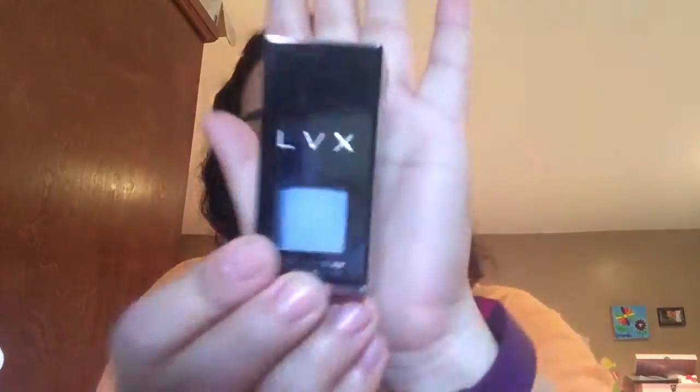The next item is this nail polish by LVX. The color is 'Serene.' I don't have any nail polish on so let's try this out! It's not the greatest swatch but you can kind of see the concept of how it looks. We'll see how it dries — it smells really strong!